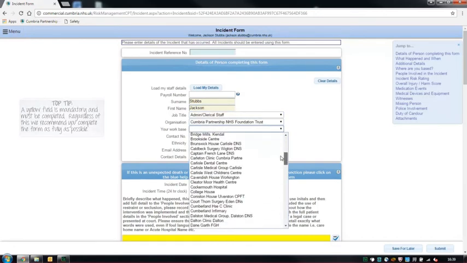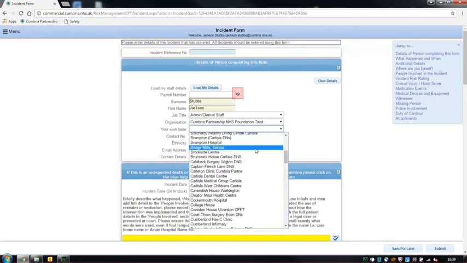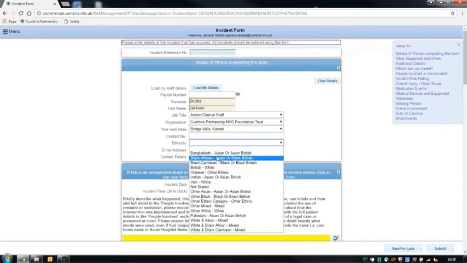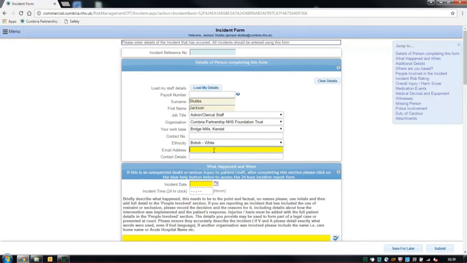Throughout the form, you will see the blue question mark against some of the fields. These are help buttons and contain useful tips. At any point whilst completing your incident report, you can navigate to a particular section by using the Jump To box at the right of the screen.